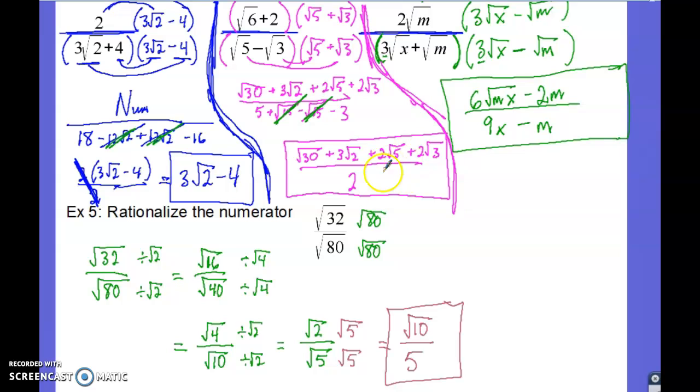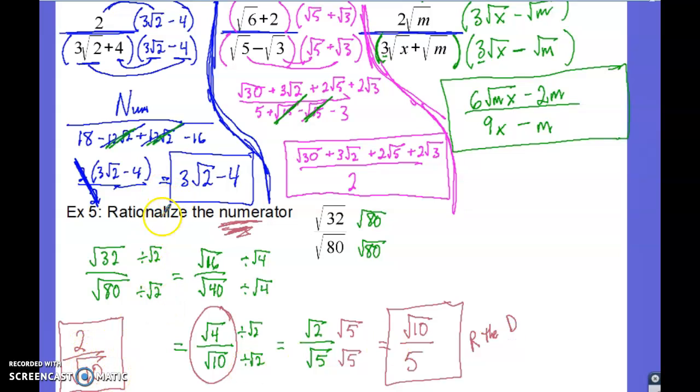Except now that I'm looking at this, it says to rationalize the numerator. So what I should have done is stopped right here and just square rooted square root 4. So the best answer would have been 2 over root 10. So make sure you read the directions as well. I didn't even bother reading the directions. We were supposed to rationalize the numerator on this problem. But here's rationalizing the denominator. R the D, and this was rationalize the numerator.